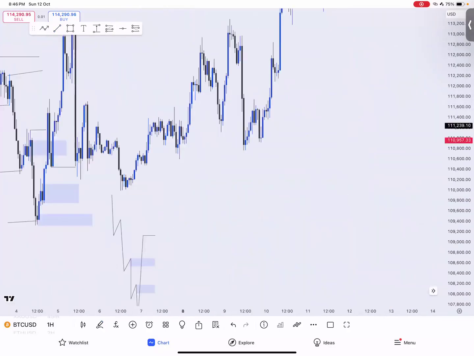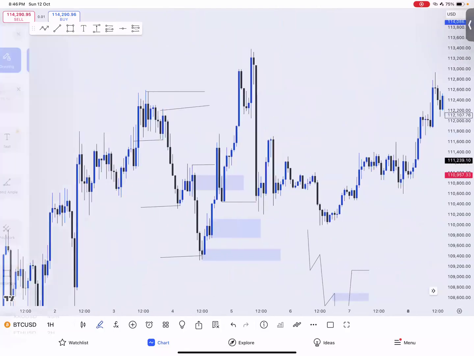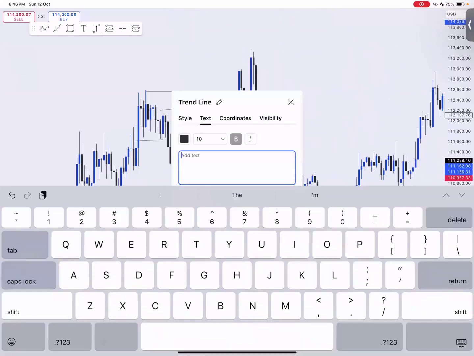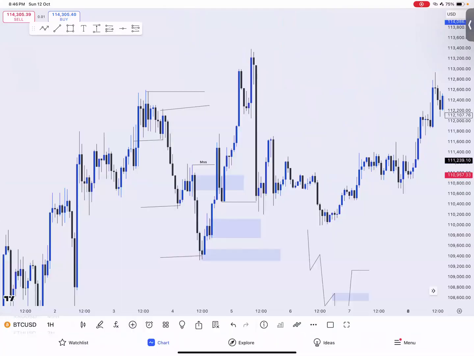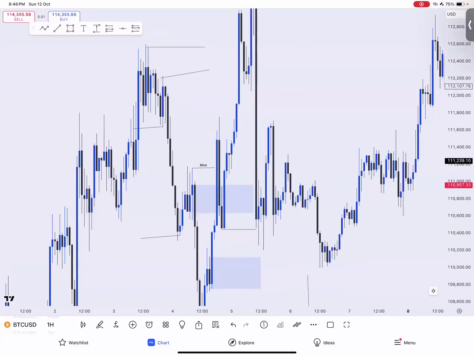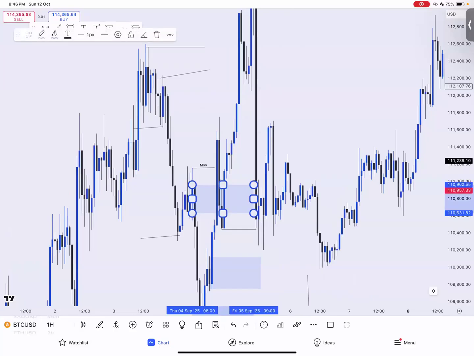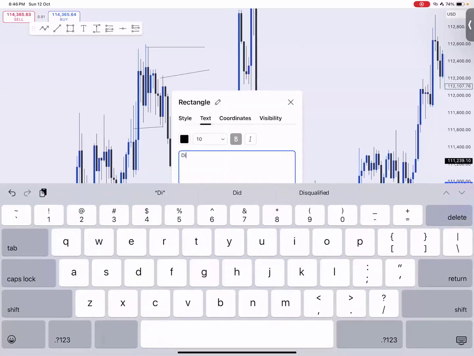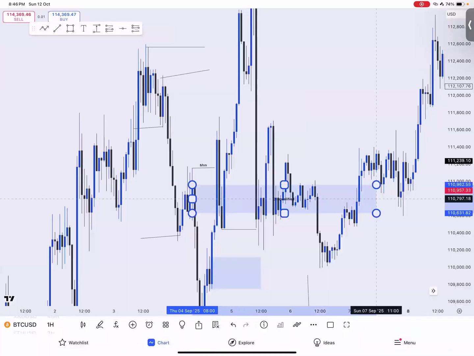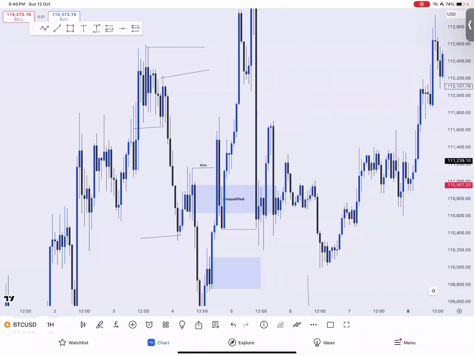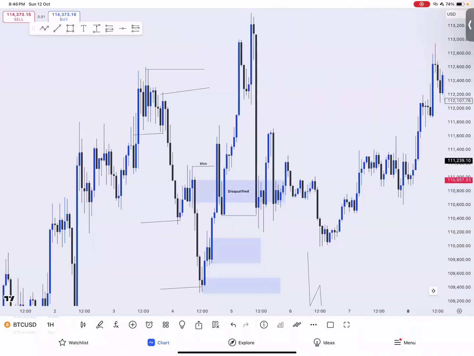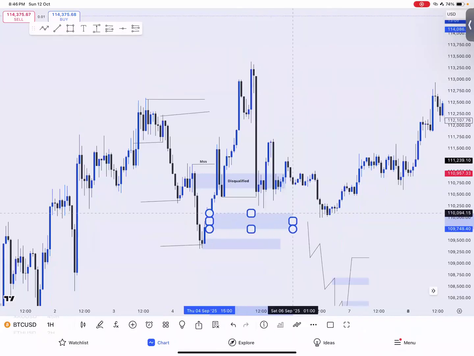Also, when market was creating inducement here, if we check, after market gave us a market structure shift at this level, this MSS here, market came down to create inducement. But if you pay attention, this breaker block that was here, when market was creating inducement, it actually touched this breaker and even went deep into it, meaning that this breaker block here has now been disqualified. You can no longer use it as an entry. It's been disqualified, meaning that it's now left with this OB here and then this OB down here.